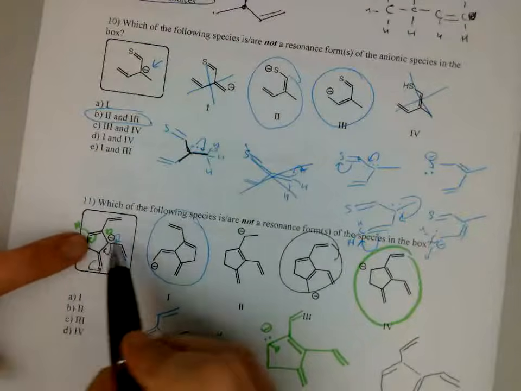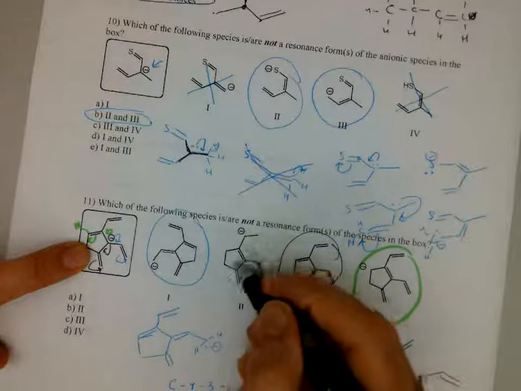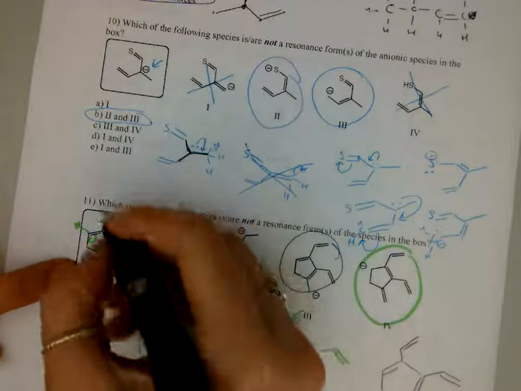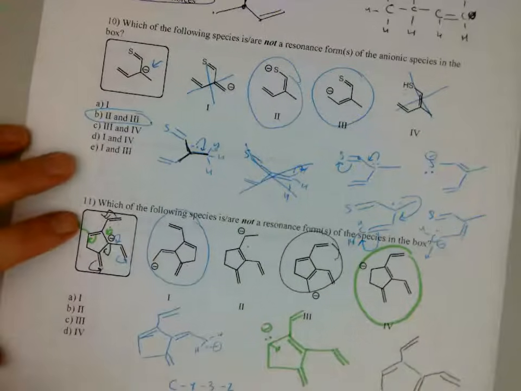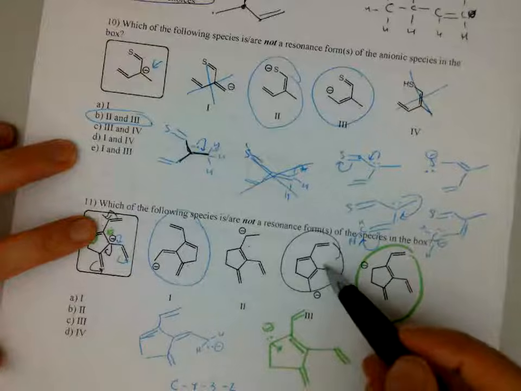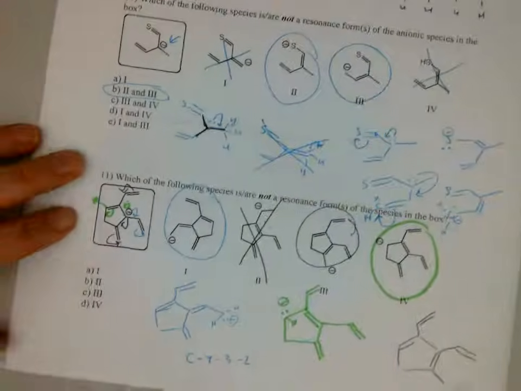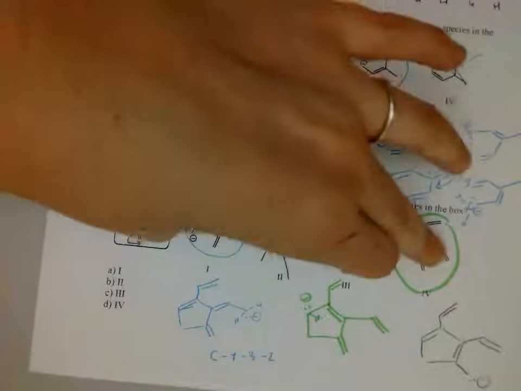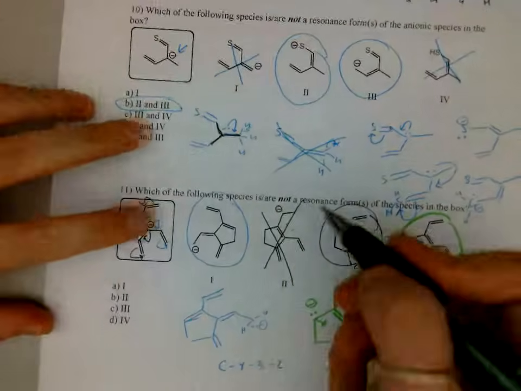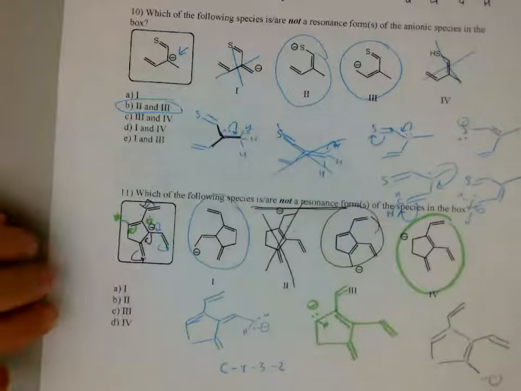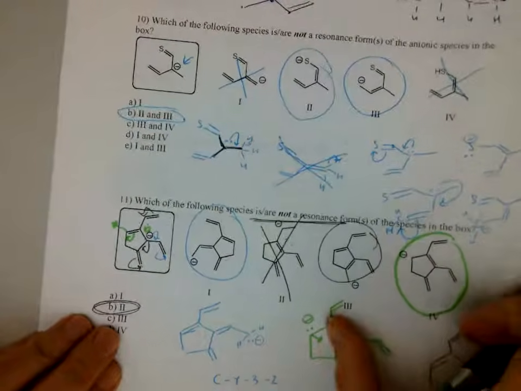There's no way for these lone pairs to jump all the way over here and keep the valence, which is what they're talking about in this structure. Or even they're talking about that double bond breaking and forming a lone pair right there somehow. But there's no way to do that and get rid of this negative charge right here. So that is not a possible structure. So your only possible structures are 1, 3, and 4. So the right answer is, I would have gotten that wrong if it was a test. It's asking which is not a resonance structure. So number 2 is not a resonance structure. So the right answer is answer choice B.